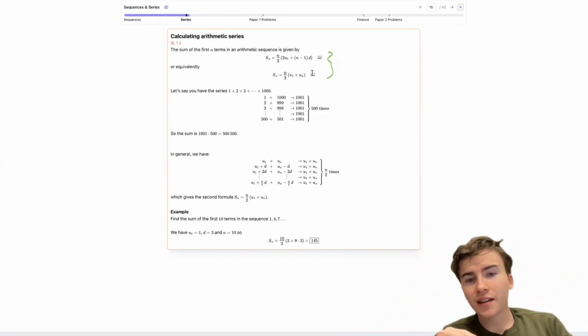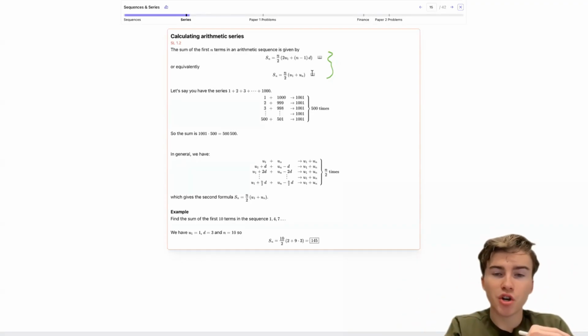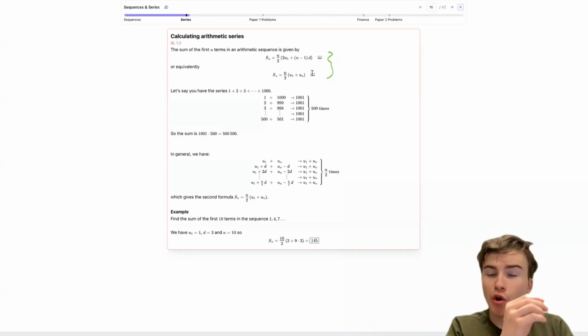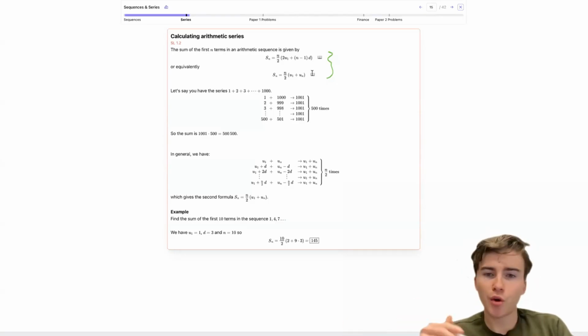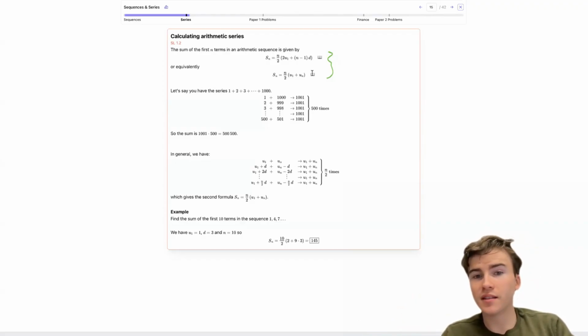So why am I doing that? Basically, I'm wrapping the sum onto itself so that I can match up each term with a corresponding term on the other side of the sum. So I match the first term 1 with the last term 1,000. I match the second term 2 with the second to last term 999, third term with third last, etc. And when you do this, you'll realize that because of the symmetry, because we're adding the same thing every time, if I add the first and last term, second and second last, we're always going to get the same thing, right? 1 plus 1,000 gives me 1,001. Same thing for 2 plus 999, 3 plus 998, etc.